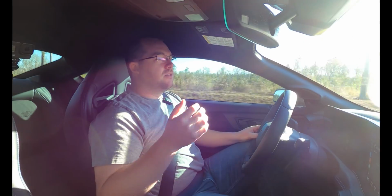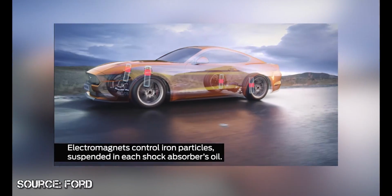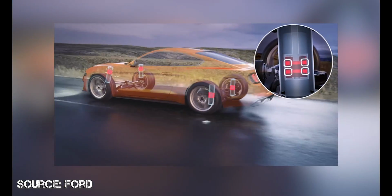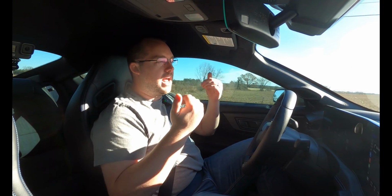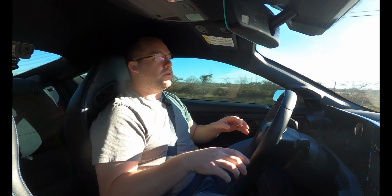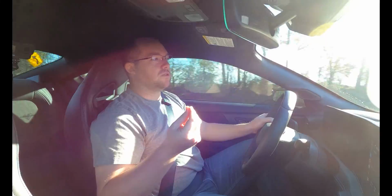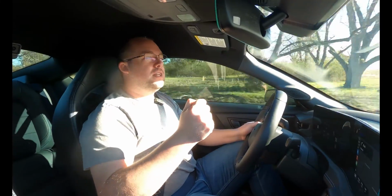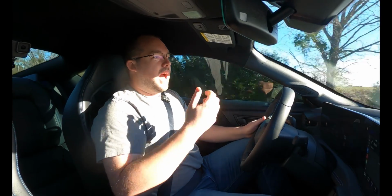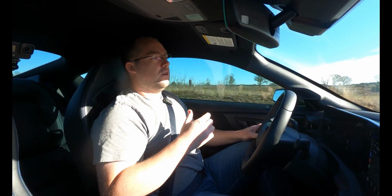But essentially, the MagneRide cars are filled with this fluid, but the fluid actually has little tiny metal particles inside the fluid. And it has a computer with sensors on each corner of the car reading the control arms and how much they're moving up and down and all the different inputs from the vehicle. And this computer is sending a charge through the fluid to magnetize those little metal particles, which changes the viscosity of the fluid. So exactly what that means is if you put a charge through the fluid, it will in turn make the fluid have a higher viscosity, much stiffer, or looser for jounce and rebound.